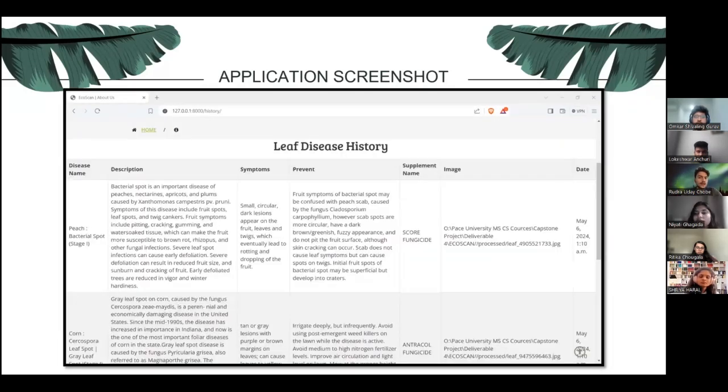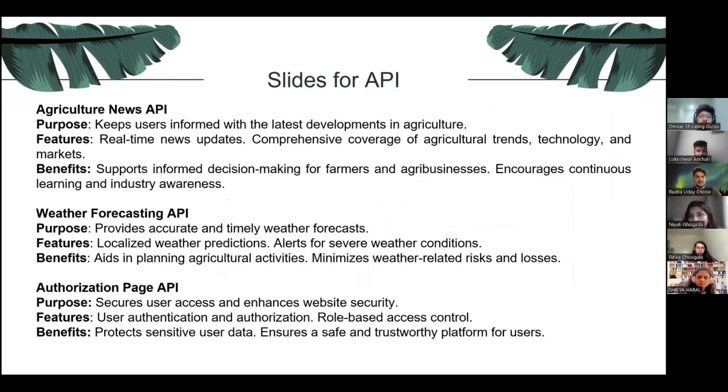This is the history for the end user if they create an account. If you don't have an account, you can still go and check, but you won't be able to see the history. If you already have an account and you are logging in through the account, you can see all the historic information on your previous searches.